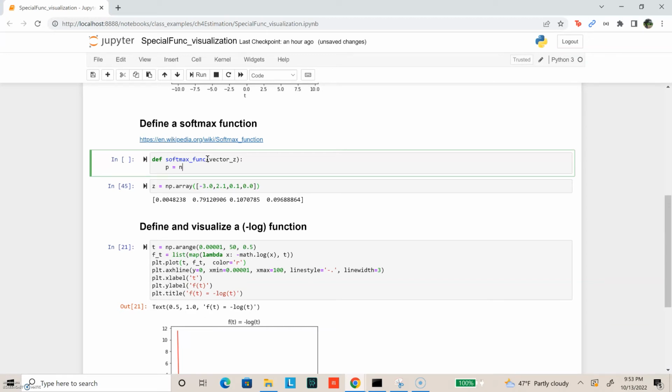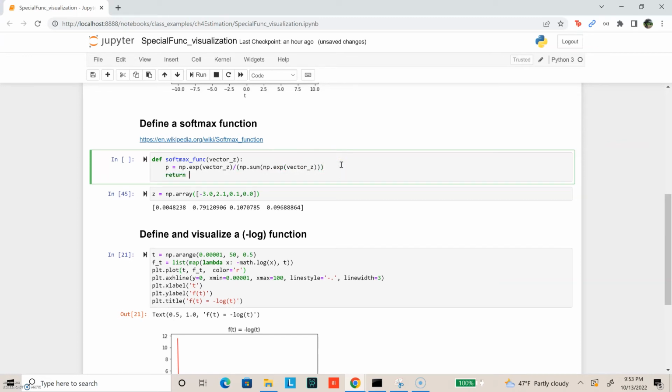So p equals, basically we take the exponent of the vector and then divide that by the summation of the exponents of all the elements in that vector. So np.exp of vector z divided by np.sum of np.exp of vector z, and then we simply return the result.